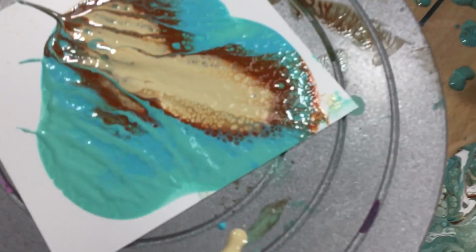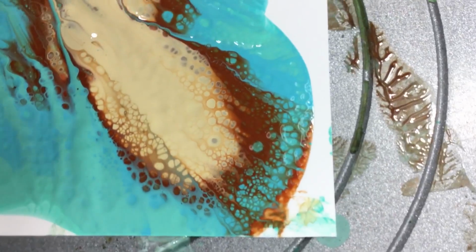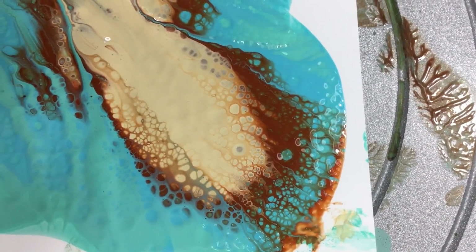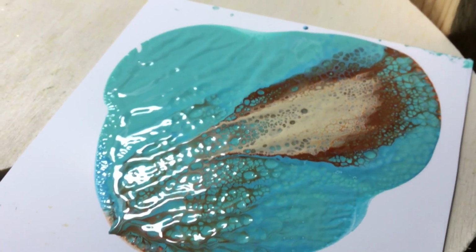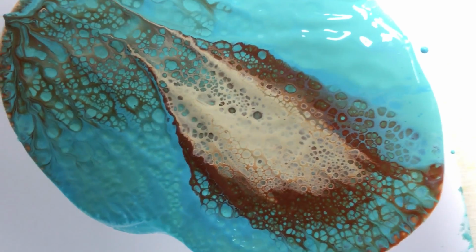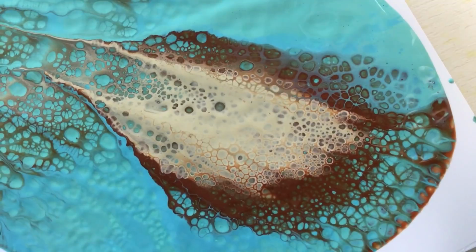Wow, that is cool. That is going to be a cute pendant. Look at that. Is that awesome or what? Wow. I'm going to use this for a pendant. That's going to be some awesome pendant. The other one, there you go. Look at that. That is amazing. That is amazing.